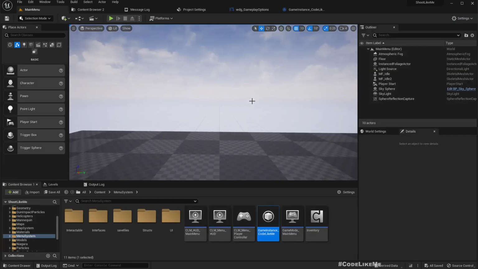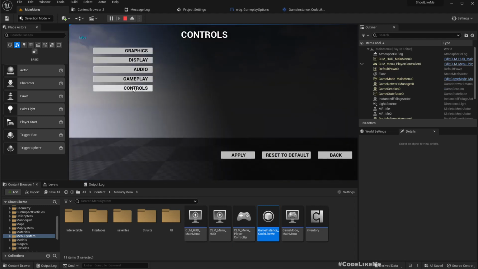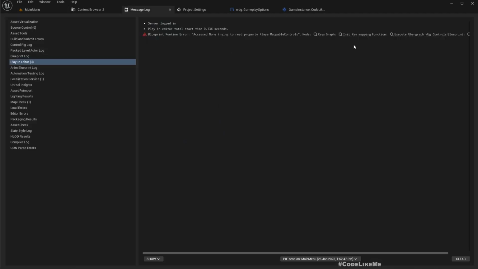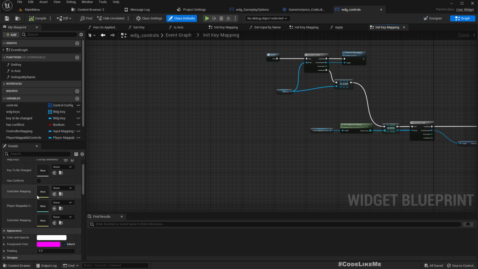Okay, now controls, we don't have anything show up here. Oh, these are not initialized.